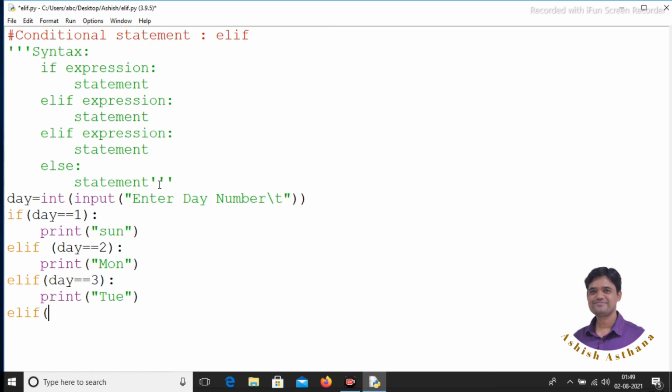There are 7 days in a week, so use all these 7 conditions. If day is 4, print Wednesday. If day equals 5, print Thursday.